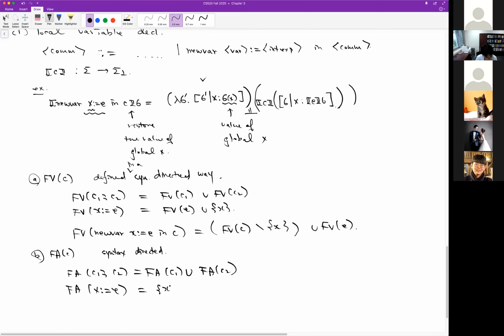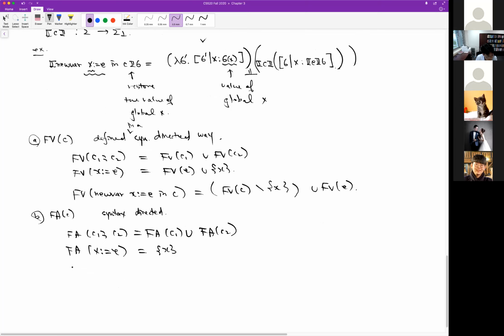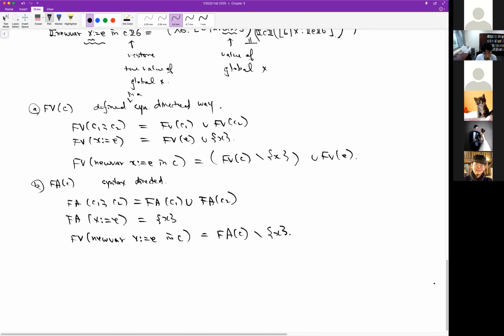We just return X because X is the only updated variable here. And the local variable is essentially the same, new X = E in C, because when we compute free assigned variables, we get rid of X. But anything appearing in E is not updated. So that's it for the free assigned variable. Then you can define the rest in a syntax-directed way.